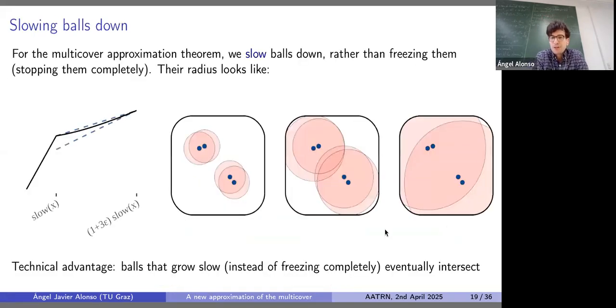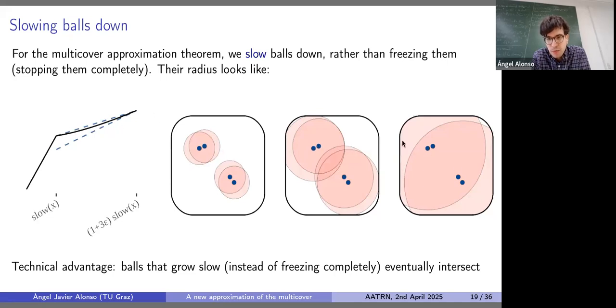So for the multicover, in this approximation, we are not going to freeze balls completely. We are going to slow them down. What I mean is that the radius is going to be r as before at the start, and at some point the radius is just going to be smaller than r. The balls are going to keep growing, but slower. We don't freeze them completely.